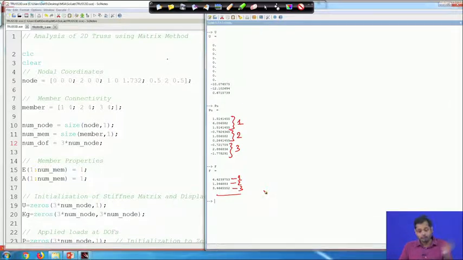You do it manually and compare your results with these results, and then do other exercises like changing the Young's modulus, or changing the area of a particular member, to get some idea about the structural behavior. Because in a truss, if some members have smaller dimensions, or a lower Young's modulus, what happens to the behavior of the structure? If you do that exercise, comprehension may come. So, this was for the first example.